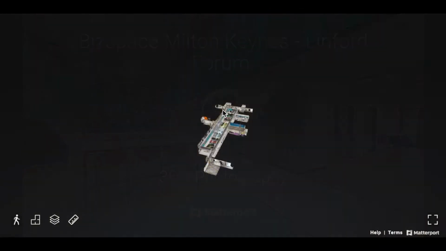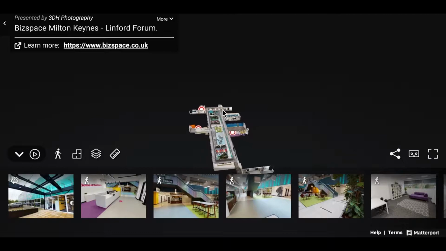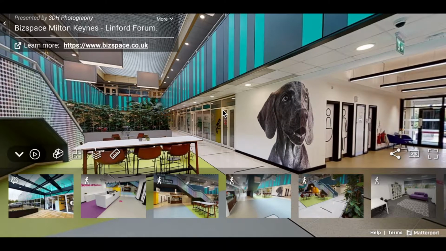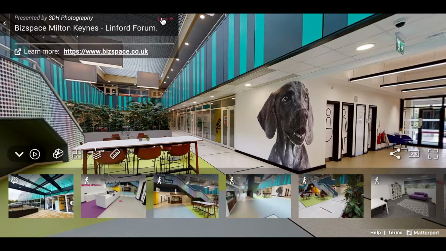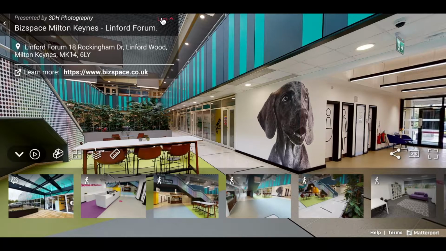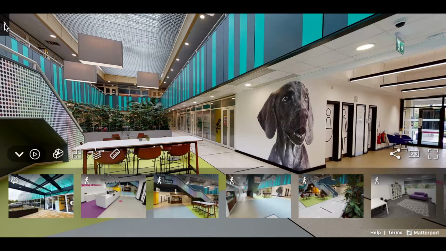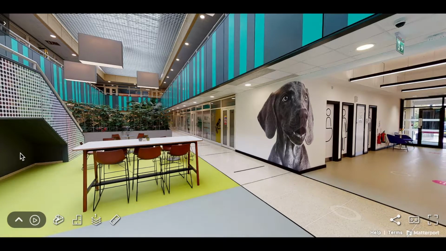You'll notice first of all a three-dimensional view of the property comes up, and then it'll dive into a starting point. At the top of the page, we can see all the information of the property. I can expand that and put a lot of information in, or I can close it and move it away. At the bottom of the virtual tour, you'll see there is a show reel. This show reel is created highlighting some of the key parts of the property. I'll play that later, but for the time being, I will minimize this.